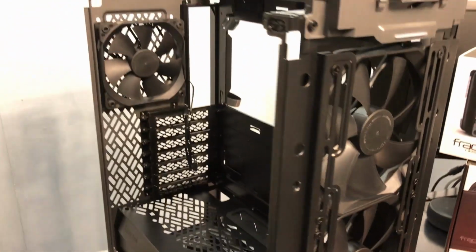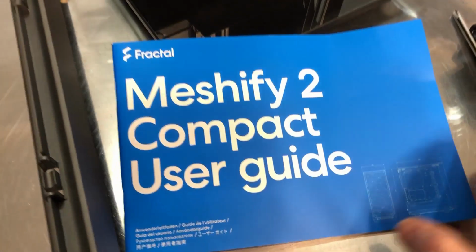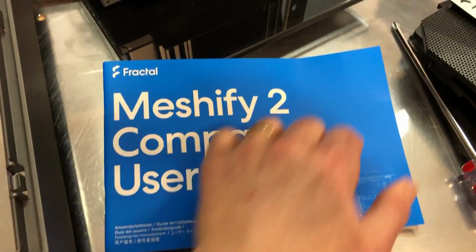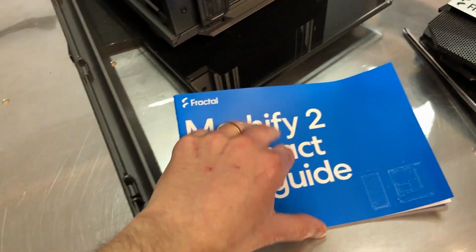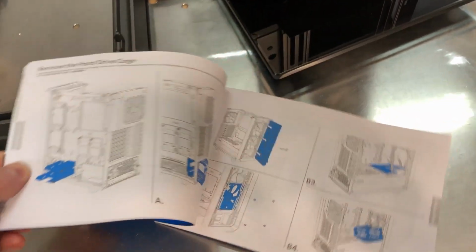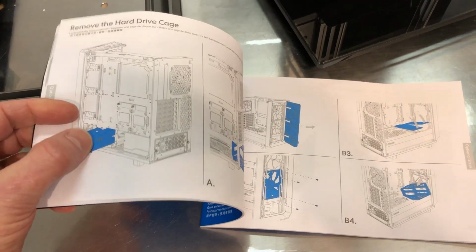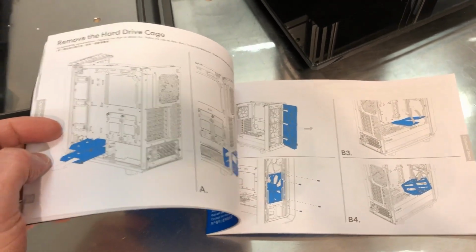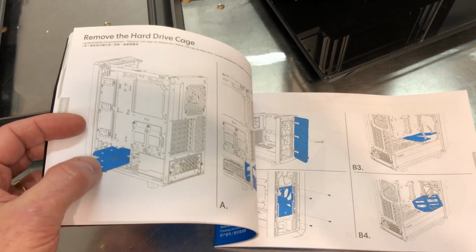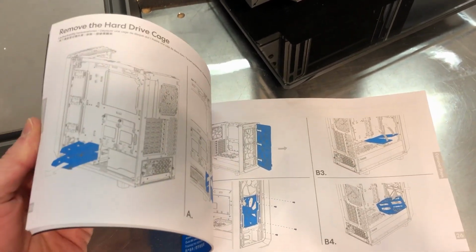And really pretty much everything I've shown you so far is covered quite clearly in the user guide here. And I tell you, Fractal really puts together a nice manual here, a nice user guide with their illustrations. They're very clear, and they color code everything, or at least they highlight the point of interest, what they're focusing on, so it's very clear what's going on.